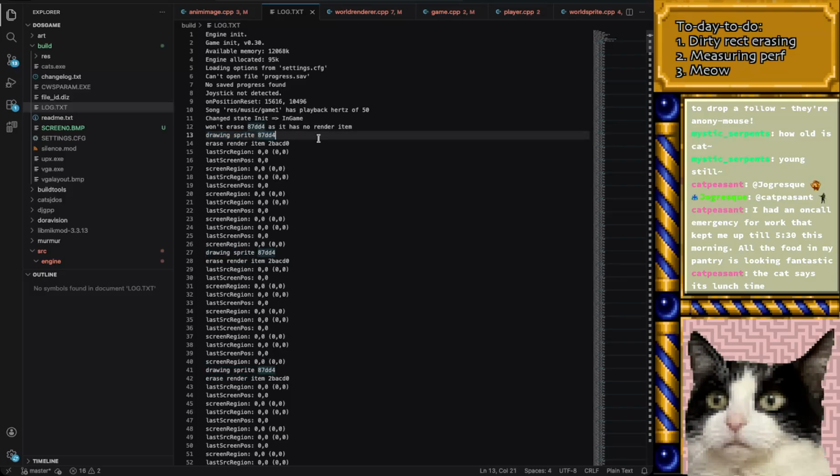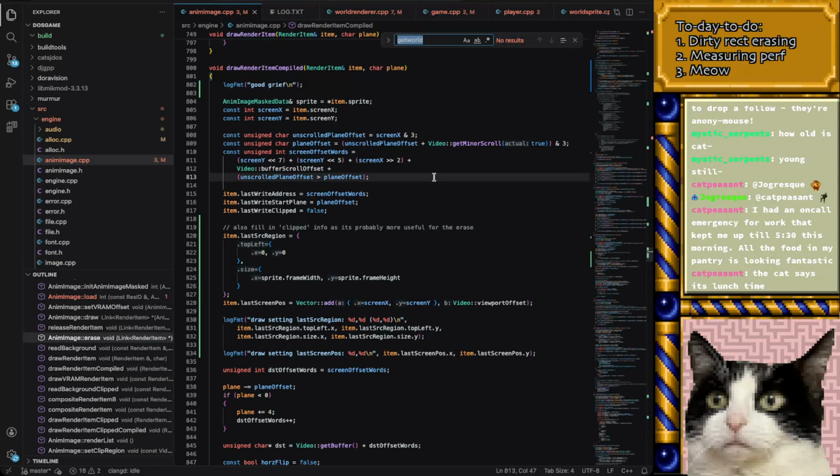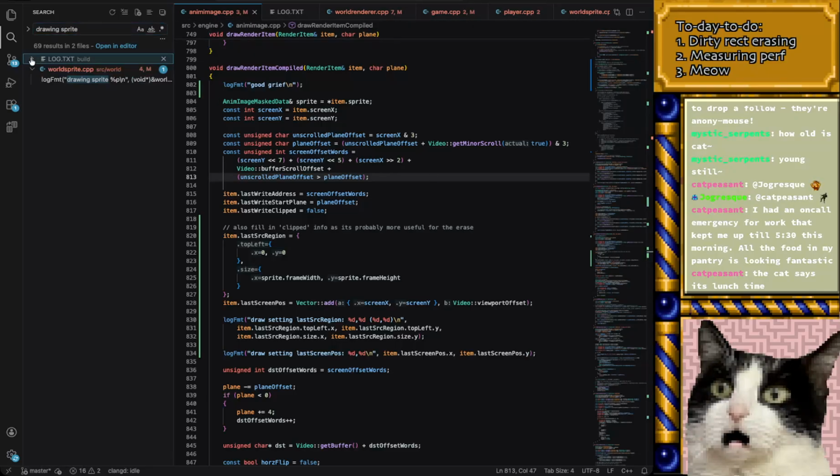It's not printing that out. Okay, so it's not getting into this function. So what's saying drawing sprite? Because I can't remember where I put that. Not in the bleeding log, you idiot.